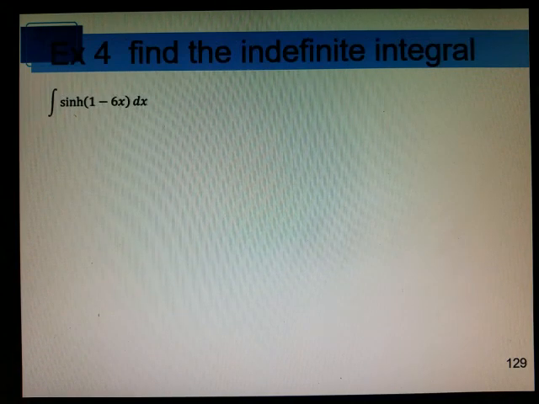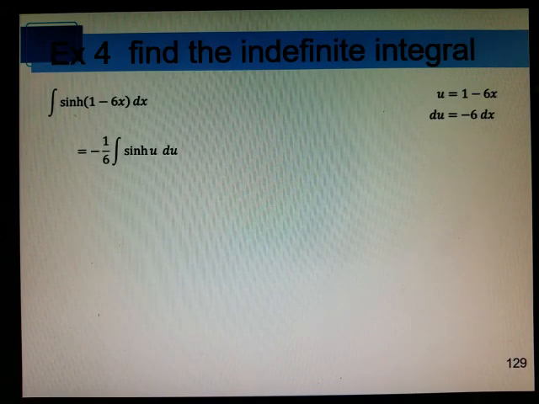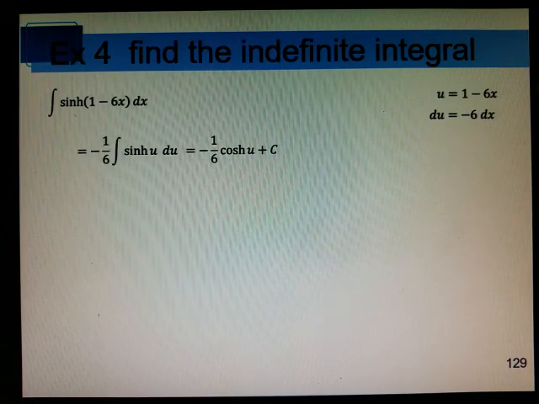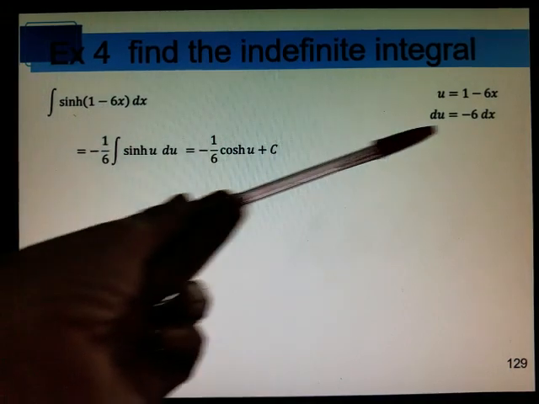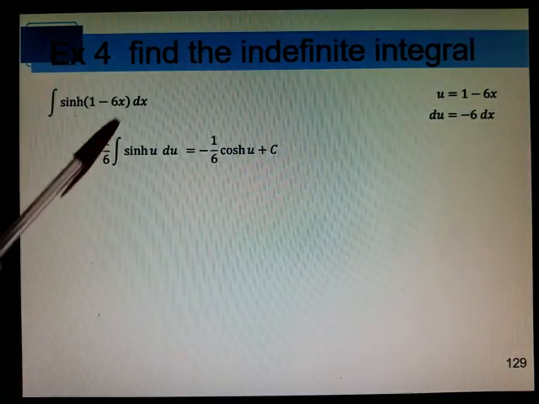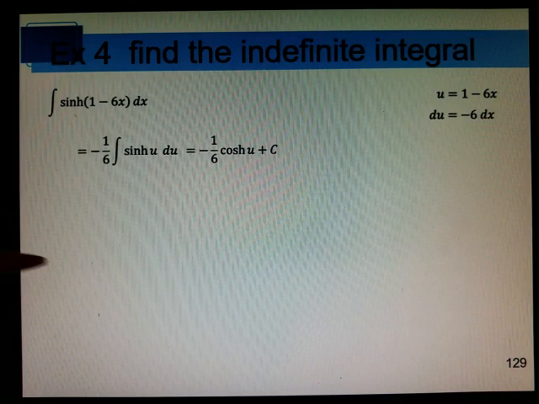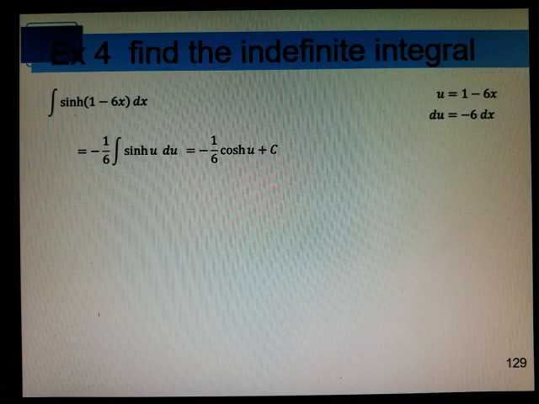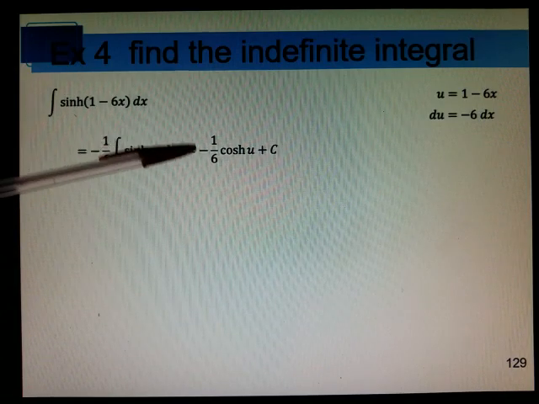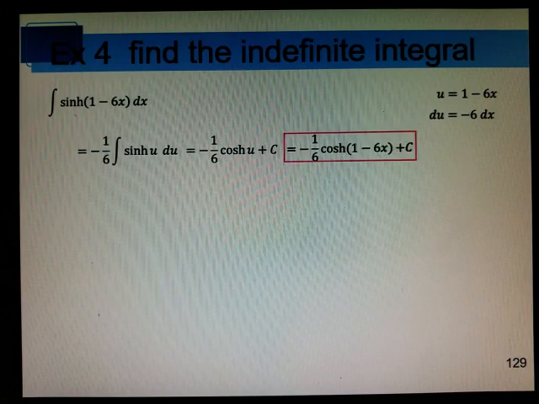So the derivative of the hyperbolic sine, what rule number do we need? That's going to be rule number 7. The derivative of your du would be negative 6 dx. Okay, so in integrating this, if u is 1 minus 6x, then the du is negative 6 dx. So I need negative 1/6, the integral of hyperbolic sine of u. See, so we're looking for the integral, the derivative of what is the hyperbolic sine. The derivative of the hyperbolic cosine is the hyperbolic sine. That's why I'm getting negative 1/6 hyperbolic cosine of u. Plug back in for your u plus c. Because remember, the reverse of the derivative is the integral.